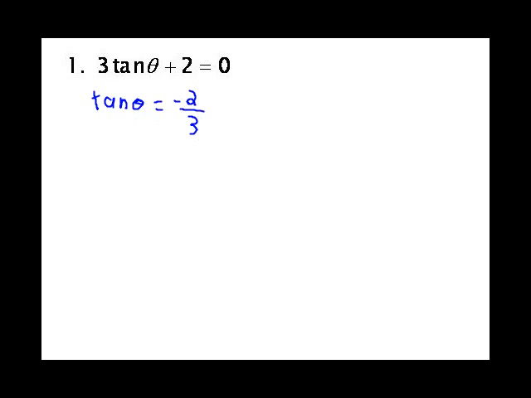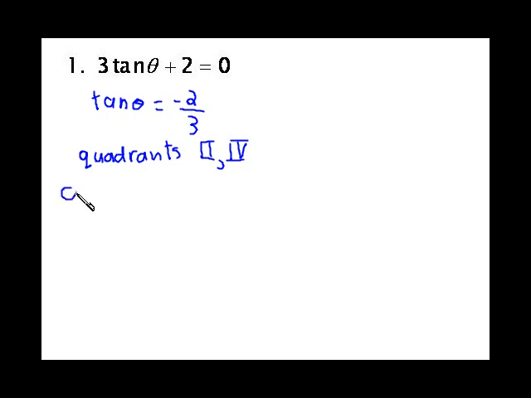And this is not a special angle. That is not a ratio we're familiar with at all. So it means we're going to have to use our calculators. And remember, you can always use your calculators. It's just that if it is a special angle, it's easier not to. Tan theta is negative, so that tells me that we are in quadrants 2 and 4. Tan is positive in 1, they're all positive in 1, and it's also positive in 3.